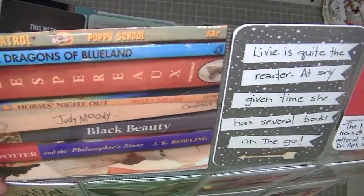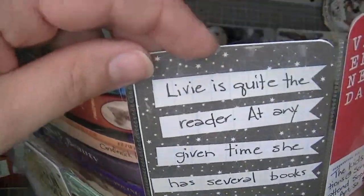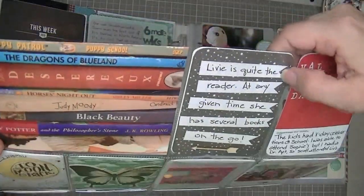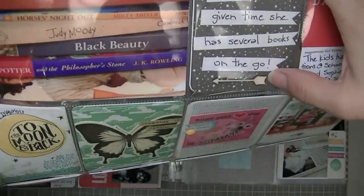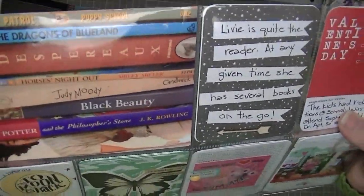So this is a Studio Calico card, this one with its constellations all over it, and I just used a plain Becky Higgins grid card, did my journaling, and then I cut it into little banner strips. And I glued it on here, and I added a little wood veneer arrow from the Studio Calico front row kit this month. And that's all I did for that.